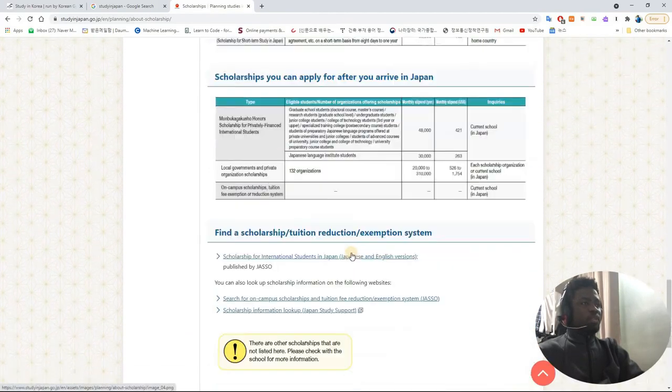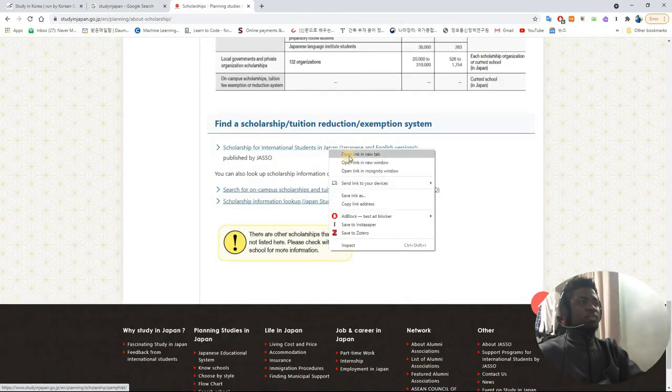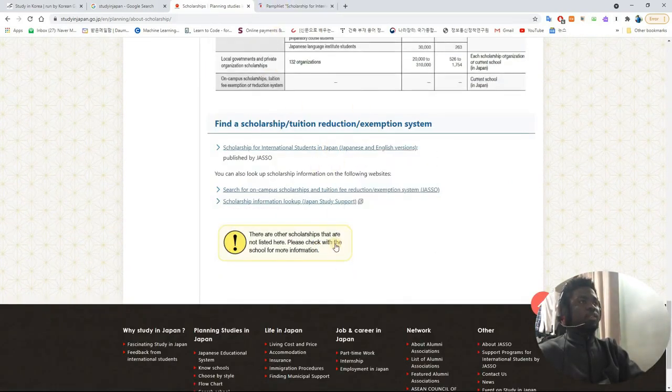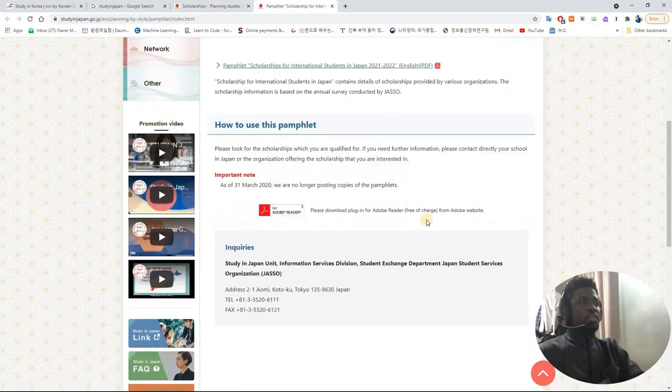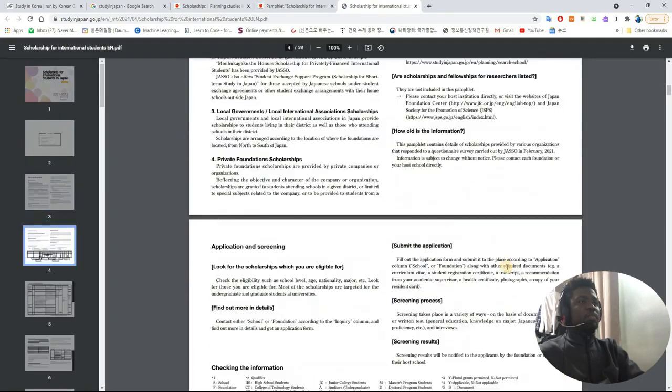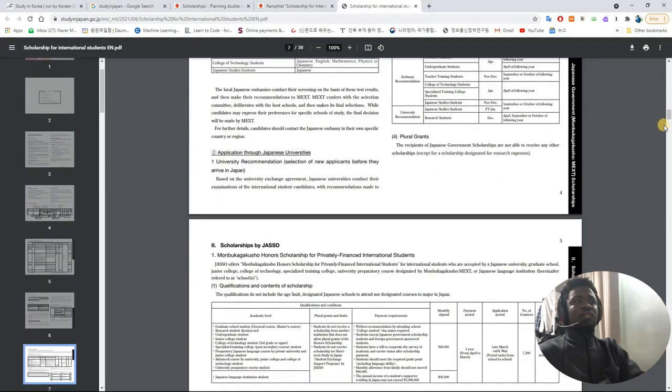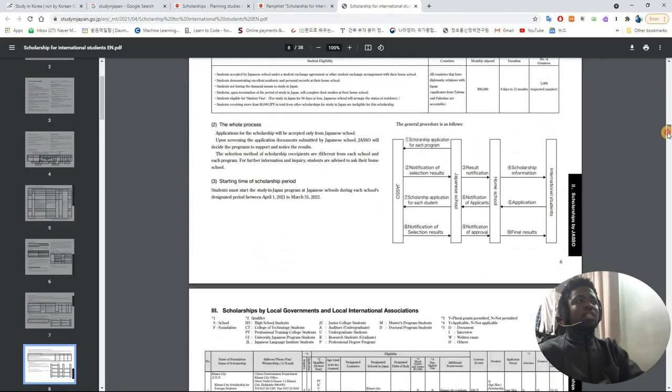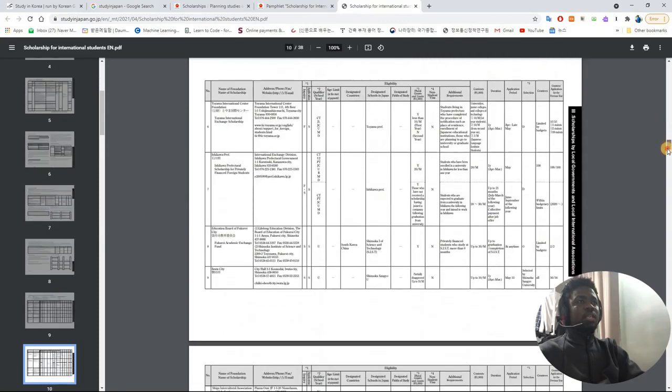Alright, so for embassy, this website also takes us to the pamphlets about the scholarship, some information that you need. This is the pamphlet about scholarships for international students in Japan. You can read the information here. It gives you an idea about the scholarship, the universities that offer the scholarship, and then the intake, the procedure, everything is here.